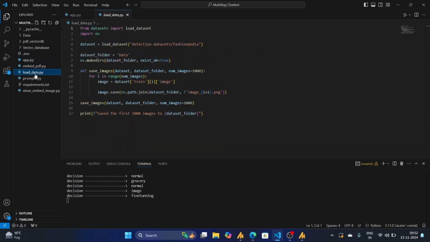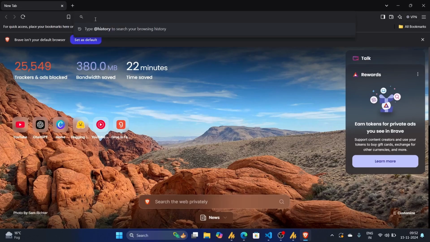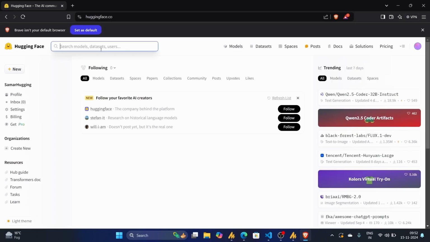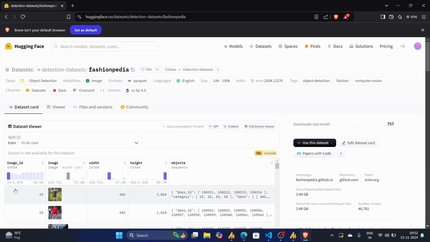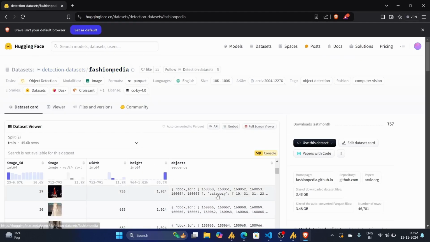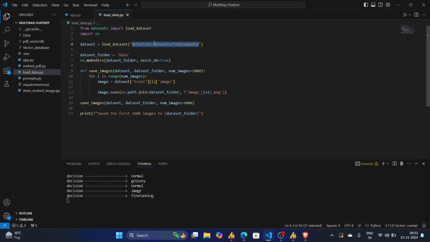So this one is the beginning, load data. I am importing load_dataset from the datasets library, which allows us to load all the data from Hugging Face. Over here I have given the path. I can show you that also. First go to huggingface.com, and over here just paste this. So this is the dataset which I am using. This path I have given in our code, so that allows us to load the data from the Hugging Face library.